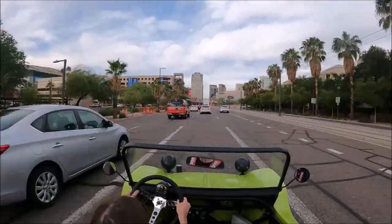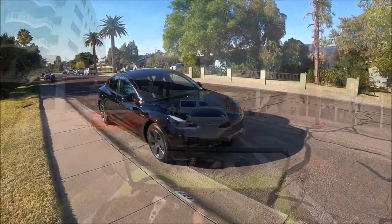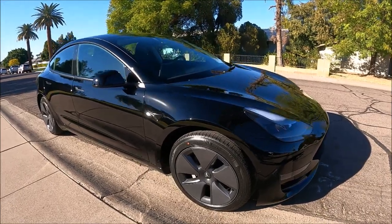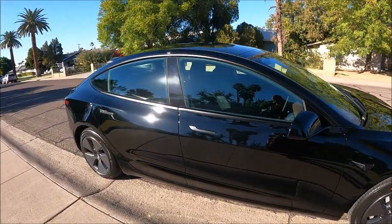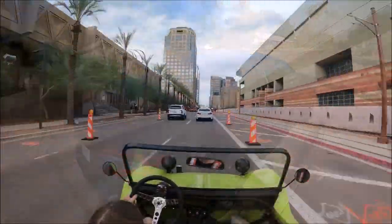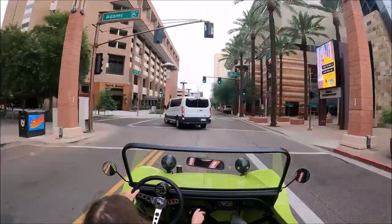In fact, the only reason I'm not still daily driving the buggy is because I've made a new vehicular acquisition. This one is a Tesla Model 3, which you may have caught in an earlier part of the video. You'll be seeing a lot more of the Model 3 in upcoming videos. But needless to say, I still do drive the buggy quite regularly around town and even take it to work on occasion.